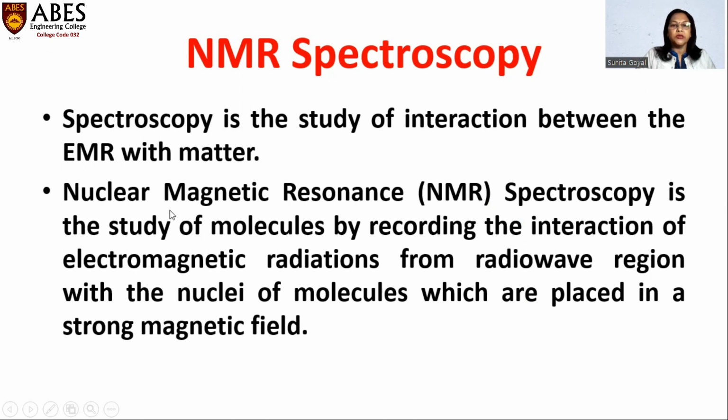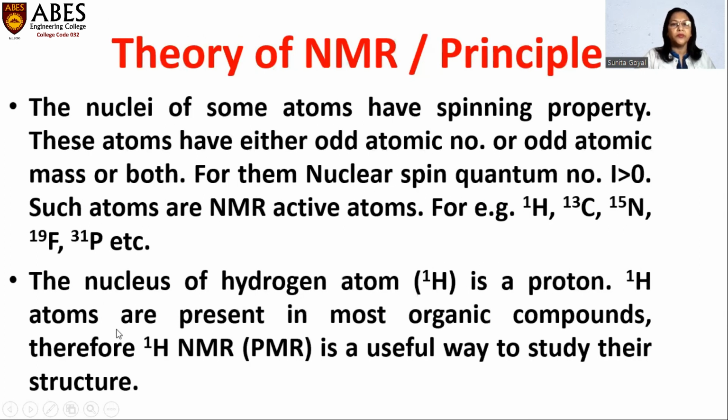So, in nuclear magnetic resonance spectroscopy, which is the full form of NMR, we study the molecules by recording the interaction of electromagnetic radiations from the radio wave region with the nuclei of molecules which are placed in certain strong magnetic fields. Now, what is the principle of this spectroscopy?